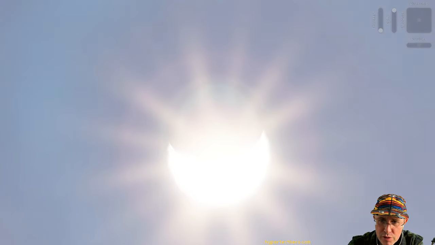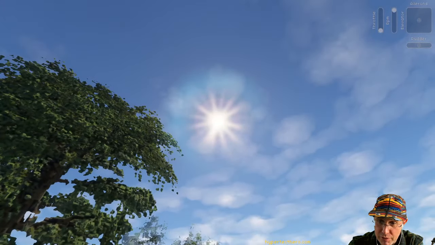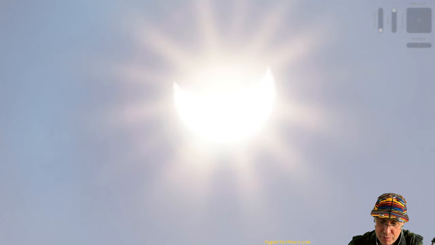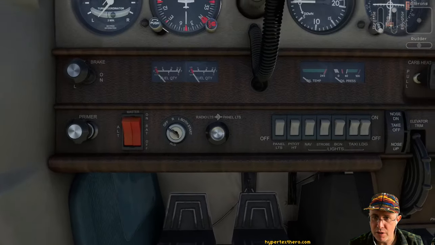Looking at this moon here in Microsoft Flight Simulator, I think one thing you can see is that I don't think it's moving completely live. Or maybe it's a little off, or one of the websites I'm looking at is off, because this is supposed to be in the path of totality, but I'm not sure what time it is in the sim. Let's see if it tells me in the airplane.